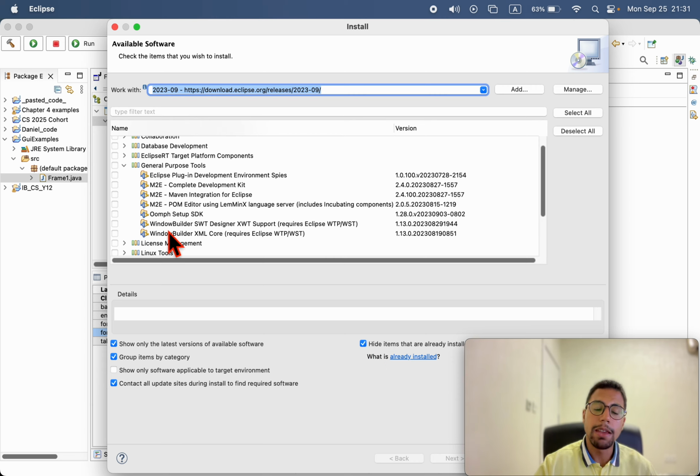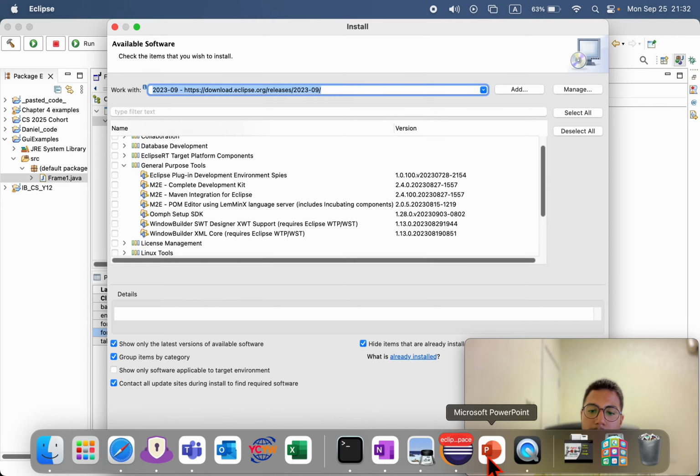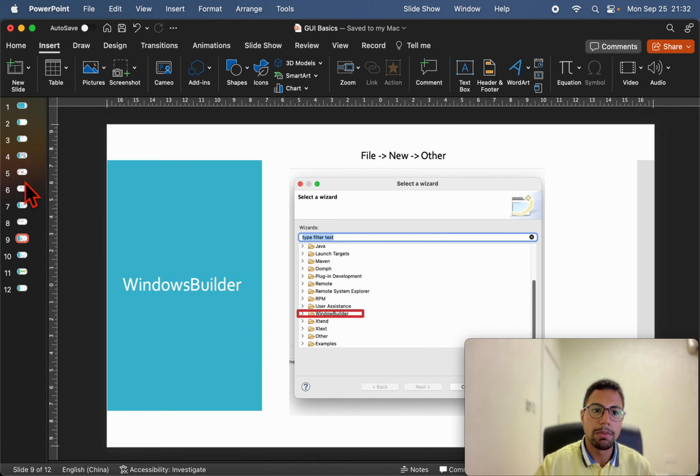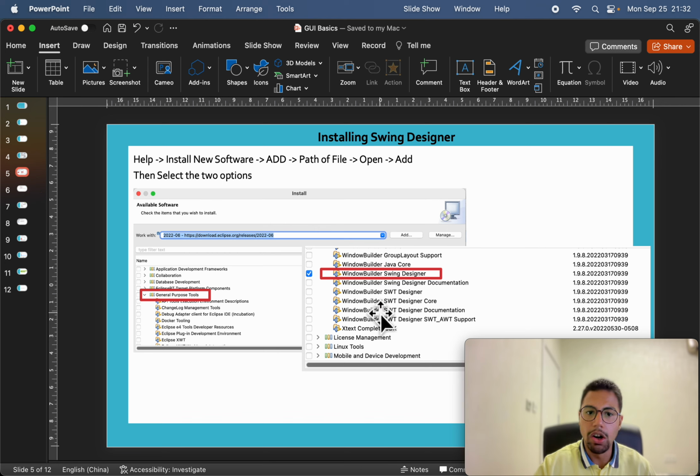You should be able to see a lot more options than this. For example, you will be able to see options like all of these once you are scrolling down from General Purpose Tools, and you want to select them all. You want to select all of the options related to WindowBuilder and Swing Designer.